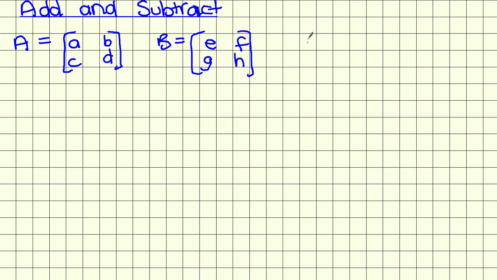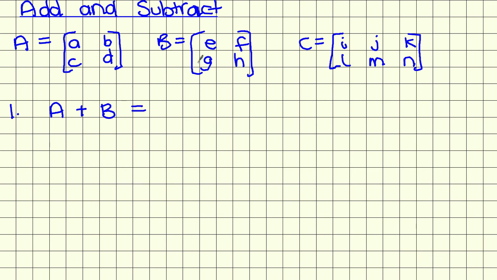Again, we've got a 2 by 2 matrix, and if I call C, we'll do a 2 by 3 matrix, so it's I, J, K, L, M, N. So we've got a 2 by 3 matrix here. You don't need to write in what order they are each time. So if I was trying to work out A add B, for example, I'm going to add A and I'm going to add B.